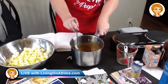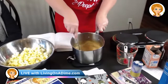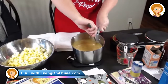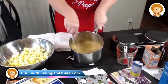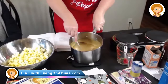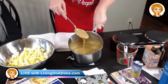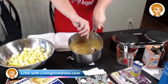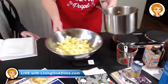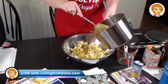Okay, now can you see in there how that's getting all thick and fluffy? The baking soda, what are you doing? You're scaring me. Get that towel away from the hot burner. Okay, so see how nice and fluffy that is? Can they see that, dear? Oh, that's awesome looking. Okay, so then what you do is you just take and drizzle it over your popcorn, just like so.